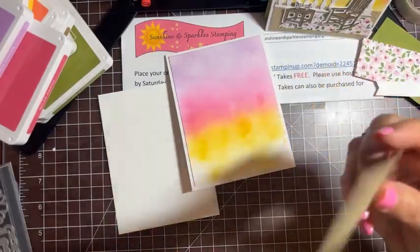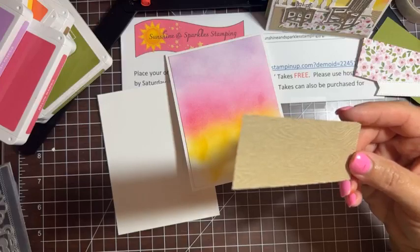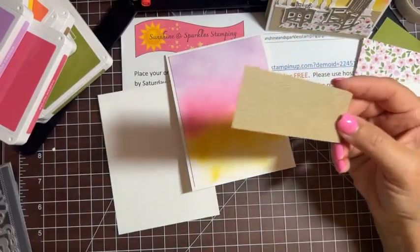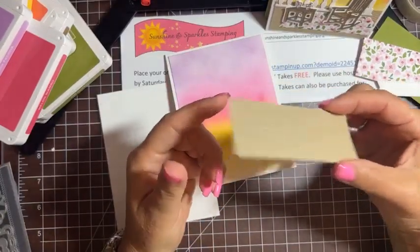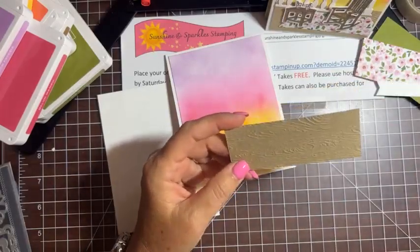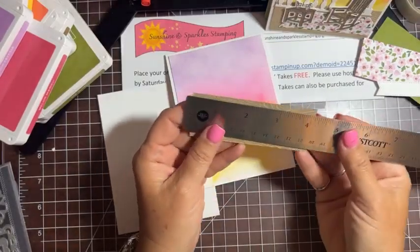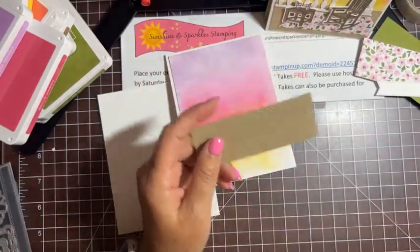Again, so I have this piece of crumb cake, and my piece of crumb cake, let's see, how big is that? Hold on. Oh, I'm looking at the wrong piece. I'm like, where is it? I was looking at the wrong one. So this is, where is it? I can't find it on the other one either. Well, let's just measure it. All right, so it's 4 inches by 1.5 inches.